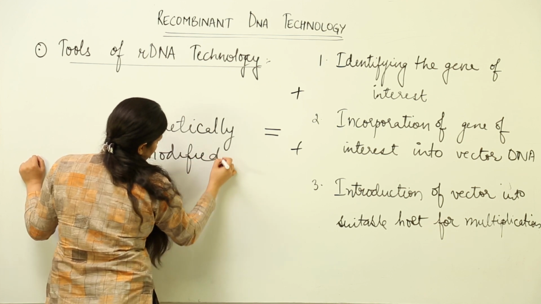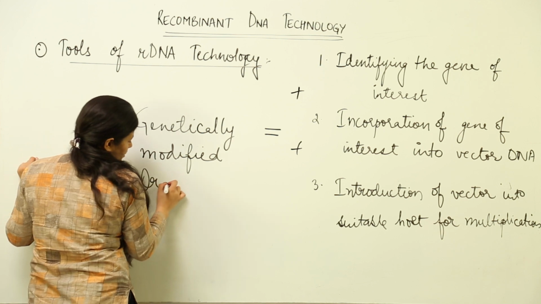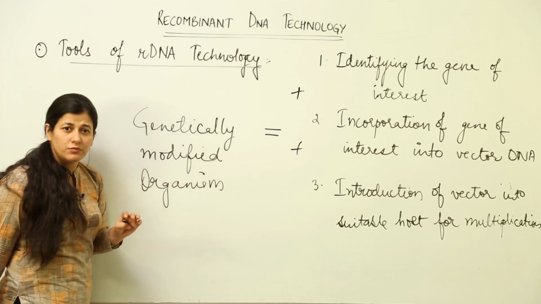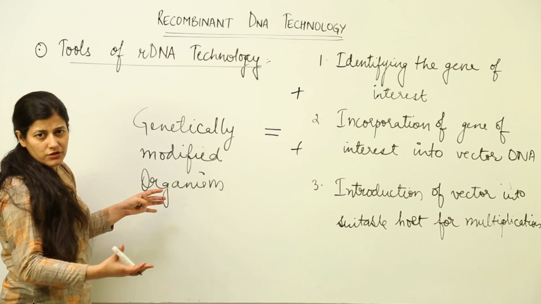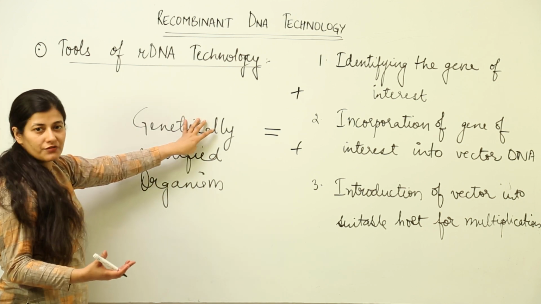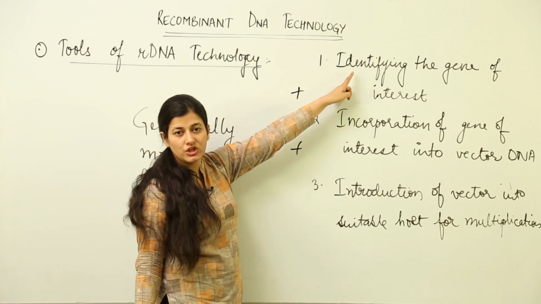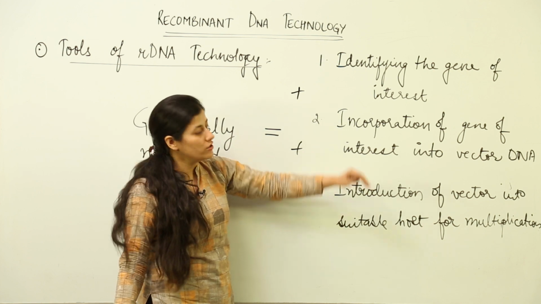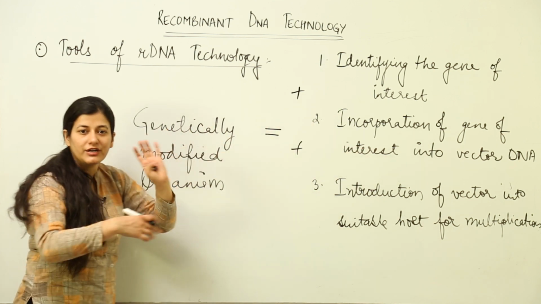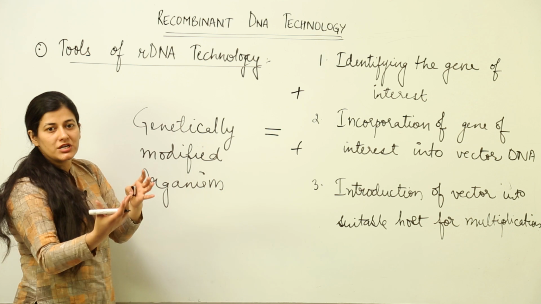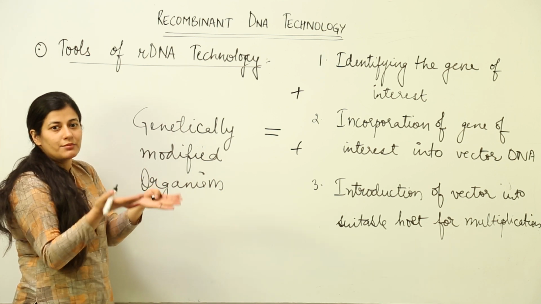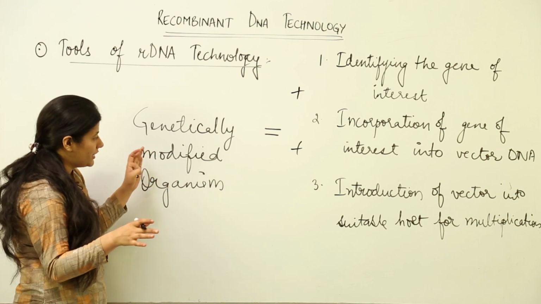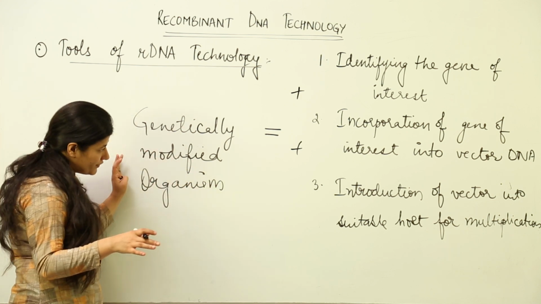It could be a genetically modified crop, it could be a genetically modified animal, it could be a genetically modified bacteria, whatever we are talking about, that would be genetically modified because the identified gene of interest would be alien to the host DNA or to the vector DNA. So, we are having a recombinant DNA. What was recombinant DNA? A DNA which has some extra DNA in it, which was not originally the composition of that DNA. So, we have the genetically modified organism.